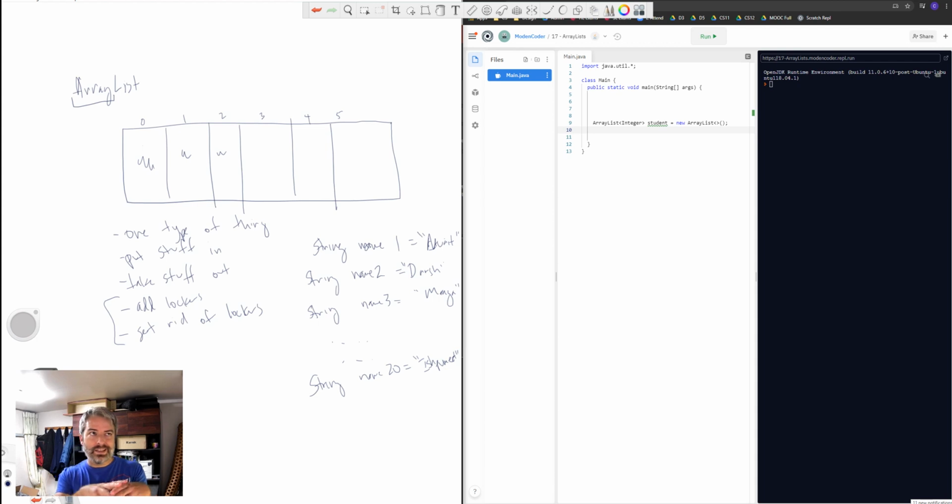That's fine. But the problem is, say we store all these names, and then we want to retrieve them later, and we want to find all the students whose last name begins with B. Or we just want to retrieve information. We want to choose every other student. Or we have this list of students, and then we want to choose a random one from there to, I don't know, have an extra test, or to get a day off.